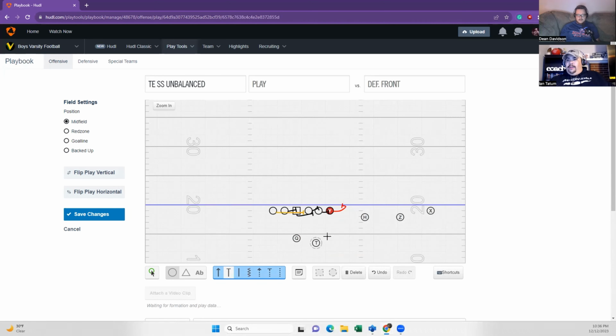We would run whatever 3-man combination you want to run. You want flood, we would run flood, and then you could run like a snag deal, whatever you want to do, your 3-man routes. That's what we would call. But we would have this guy right here, and we just treat him like another tackle.